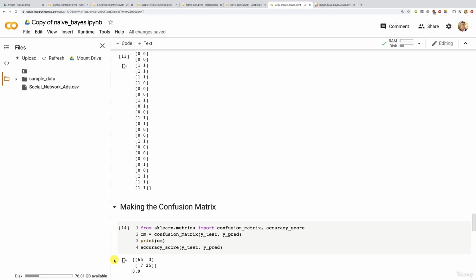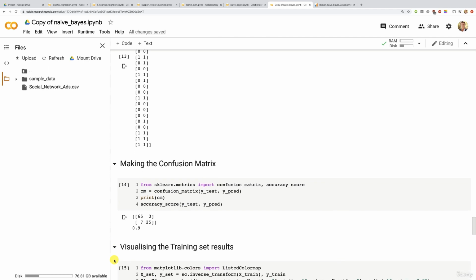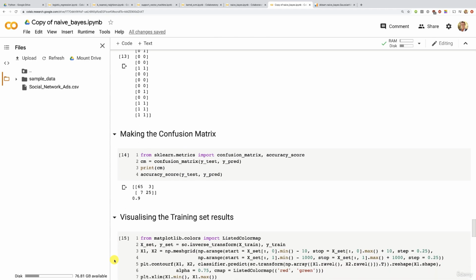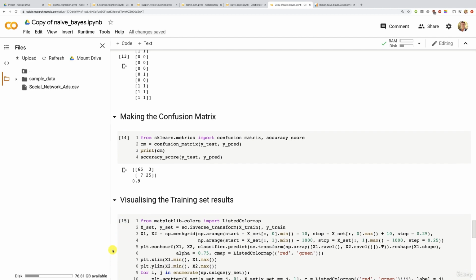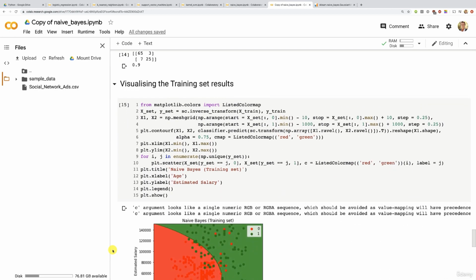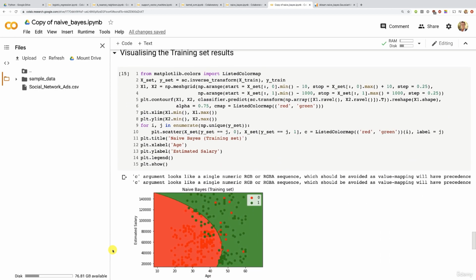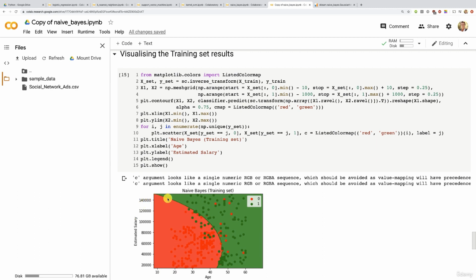All right, but still I think we will get nice visualization results. So that's the code cell where we visualize the training set results, and well, this time we got the results pretty fast. You can see that the cell is already executed. So let's see. I can show you that the naive Bayes curve is pretty nice, right? It is a nice smooth curve, right? That catches well these green customers here, the ones who in reality bought the SUV in the right green region. But unfortunately, it separated the two classes, with these two prediction regions a bit large, not very precisely. And that's why we don't get an accuracy that is higher than 93%.